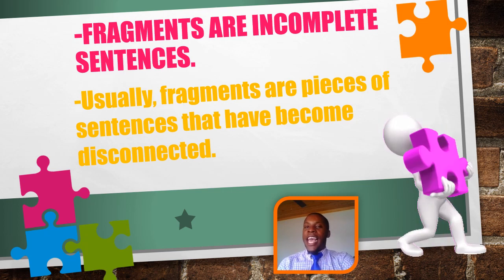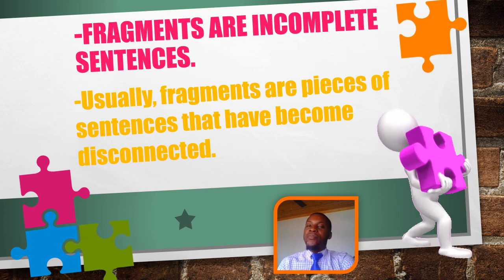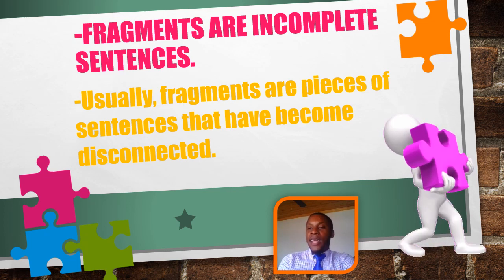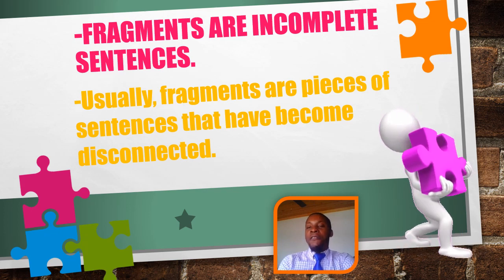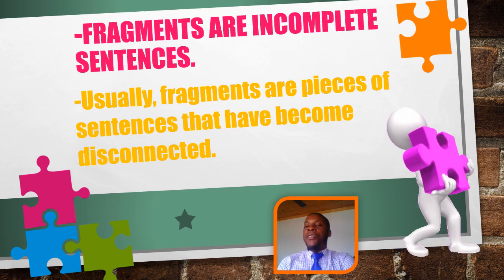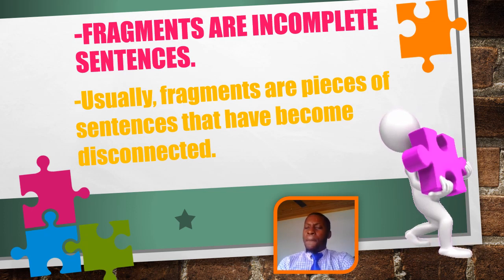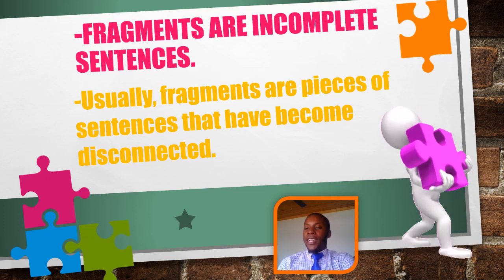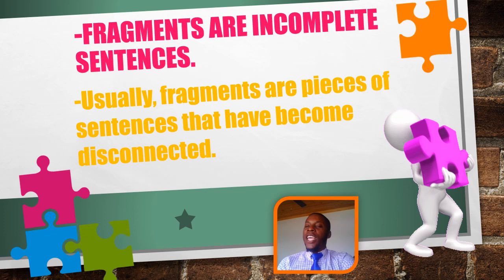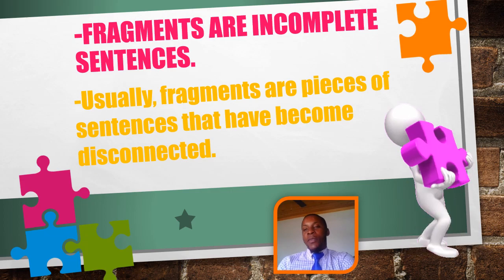And if you look on your screen, I also have some puzzle pieces there. There are 3 at the bottom. There's 1 orange, 1 at the top. This is what sometimes happens that causes a fragment. We may have components of the sentence that are in one portion of the writing, but somehow our subject or our predicate or maybe a part of the thought has been separated from the sentence because we have a full stop or a comma, but they need to be connected to form a complete thought. This is what causes a fragment. Let's move on to talking about what these components may be that come together to ensure that we do not have fragments.